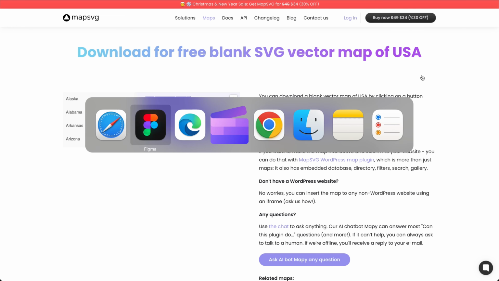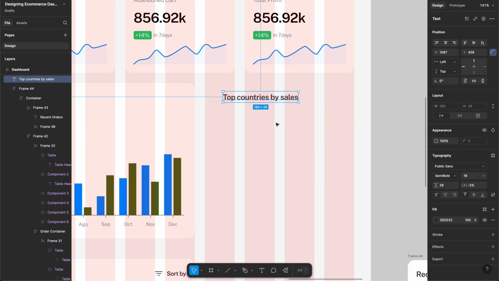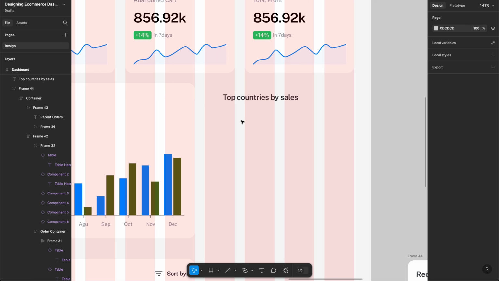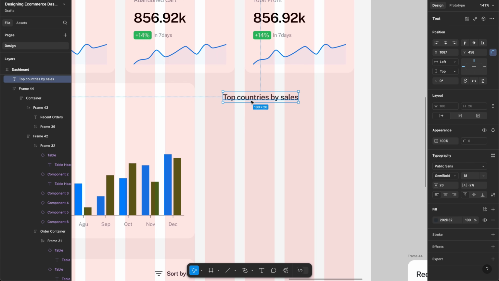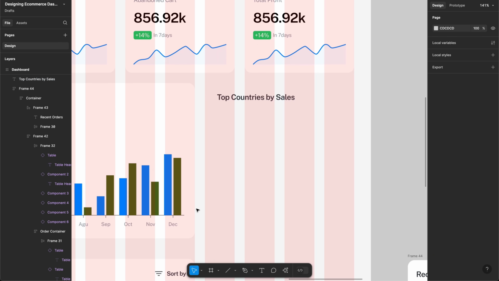Done. Head back to Figma, and I'm going to bring my image in here. I believe we all know how to do that. How do you bring in your image directly inside your design? Very simple. You can do that in two ways.